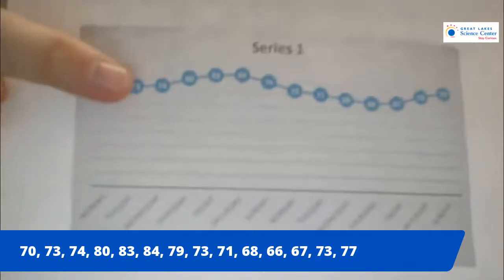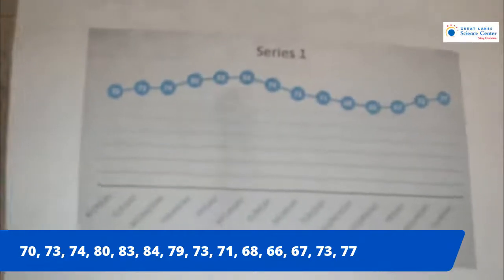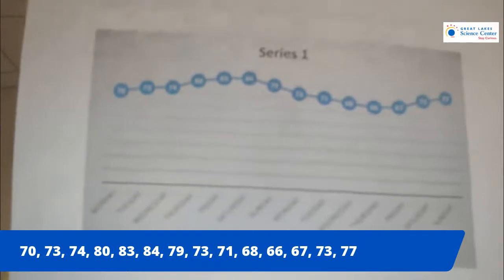Then Wednesday rose to 74, 80, 83. And it wasn't until, let's see, Saturday that the temperature went down from, what is this, 80, 84 by the looks of things? Then it went down to 79. And then kept sinking and then rose again towards the end of the second week. So we can see the change, of course, over two weeks of our weather pattern.